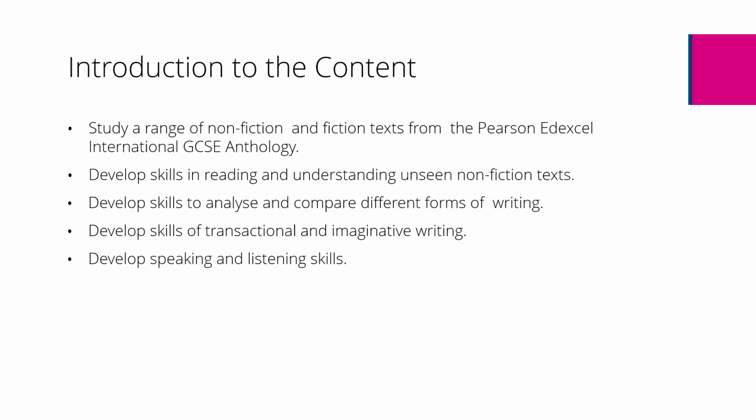So just a quick reminder of what students study and the skills that they study for this qualification. It's a range of non-fiction and fiction texts from the Pearson Edexcel International GCSE Anthology. They develop their skills in reading and understanding unseen non-fiction texts. They develop skills to analyze and compare different forms of writing. They develop their skills for both transactional and imaginative writing. Of course, transactional in paper 1 and imaginative in paper either 2 or 3, and they develop their speaking and listening skills. And of course, there is that optional endorsement that appears on the front of their certificate at either pass, merit, or distinction.